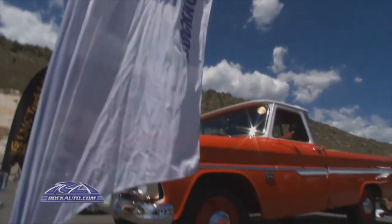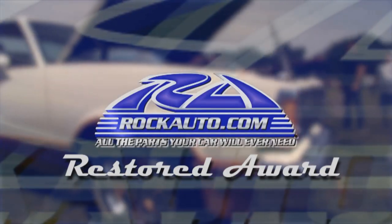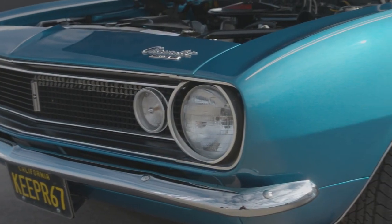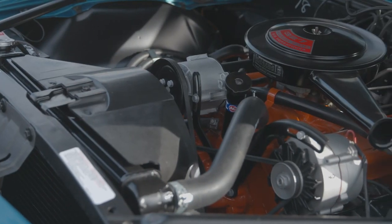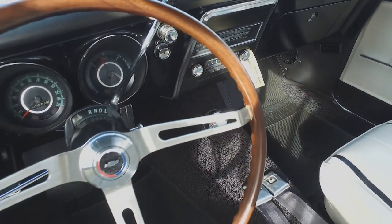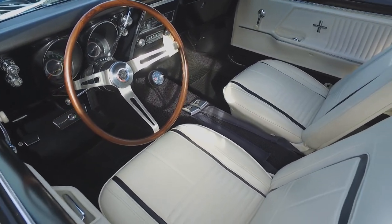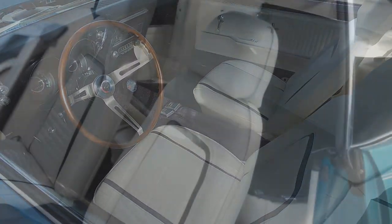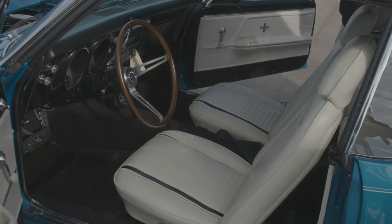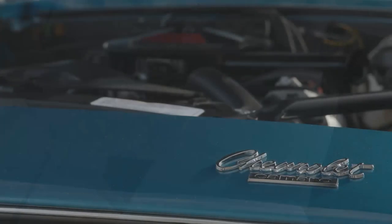An incredible 67 Camaro convertible owned by Brian Berkland is the winner of the Rock Auto Restored Award today here in Bakersfield. This Marina Blue Camaro has had a complete body restoration and repaint. It's powered by the base 327 engine with a two-barrel and Power Glide, and it also has many unique features. The shifter is on the column instead of on the tunnel. The car came without a center console, and in its place is a single instrument — a clock. The seats came from the factory with optional headrests, which were not a safety requirement until several years later. Fewer than 3,000 1967 Camaros were delivered with headrests, which were a $50 option.